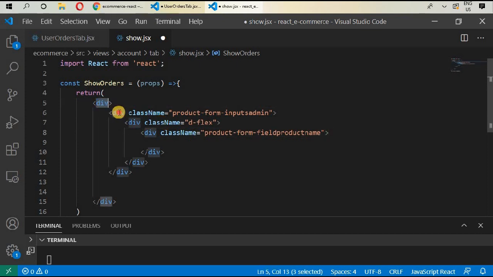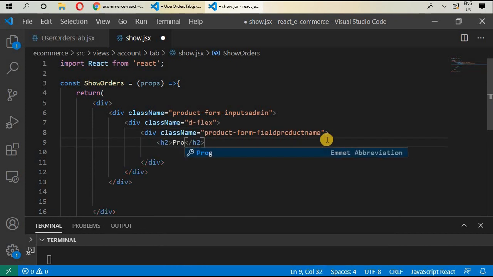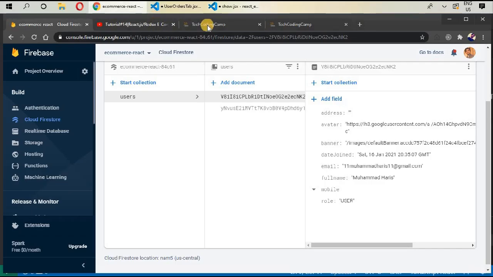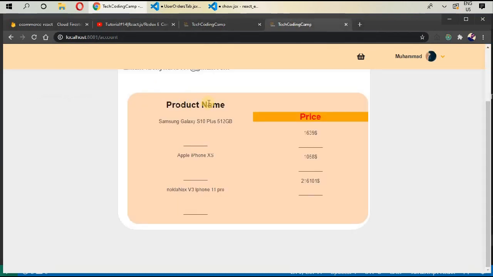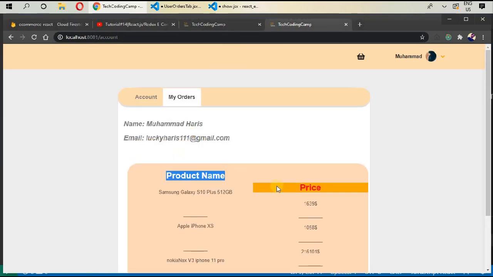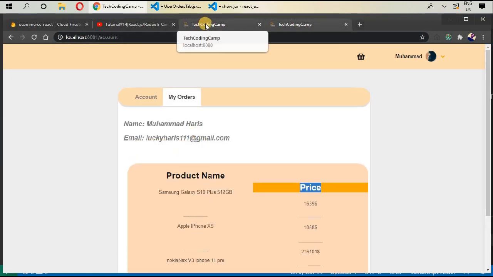First is a wrapper, second one is product form inputs admin, which is the UI, and d-flex, and this. Now in here, add h2 tag with product name, like in here. Okay, product name and price.